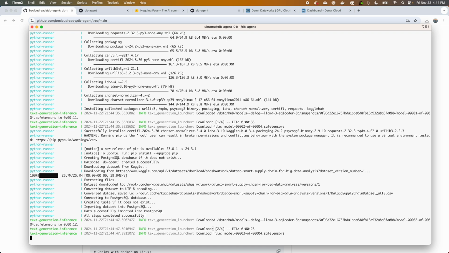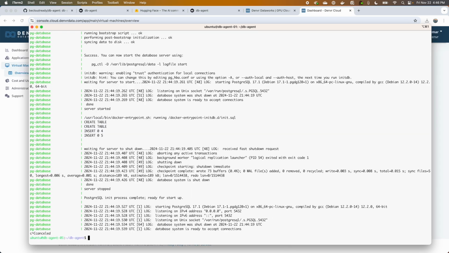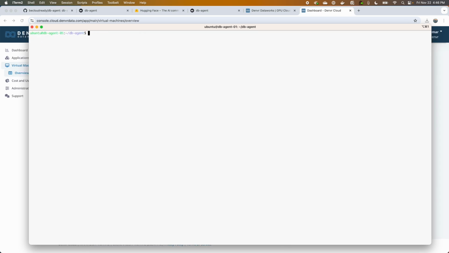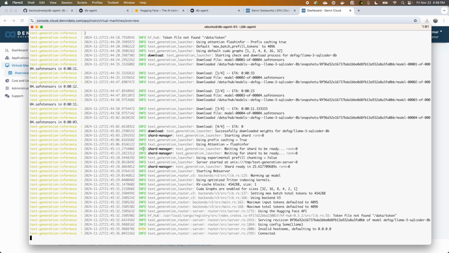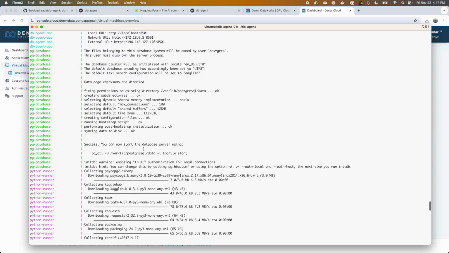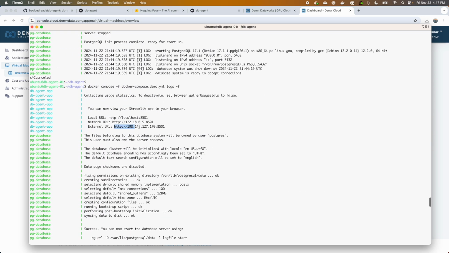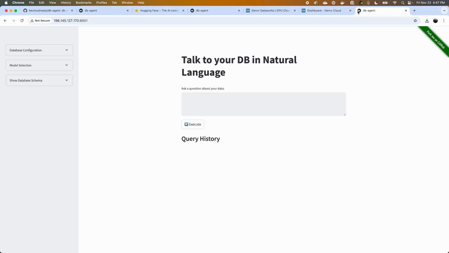Right now you can see it is downloading the second. Now I need to check if the application is up and running. I can simply go to the log and it will show me the URL endpoint. You can see it is the Streamlit app, and the application is running.